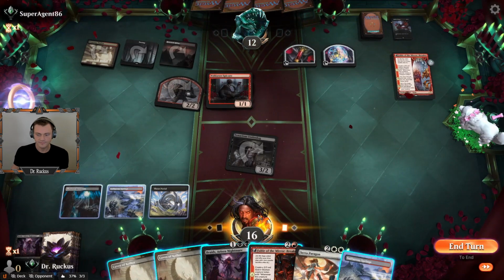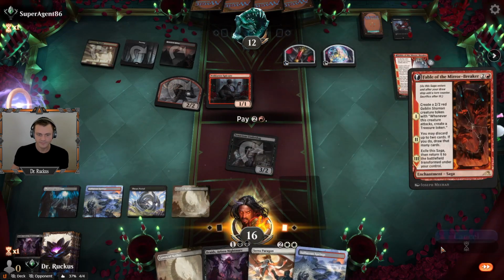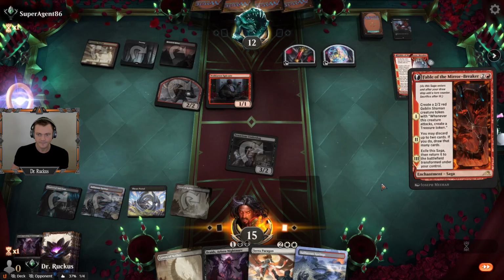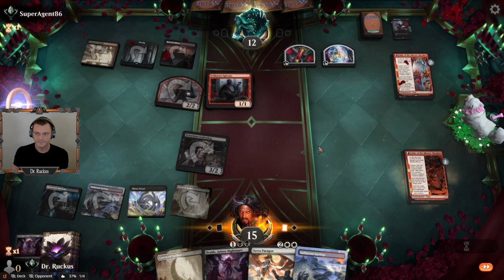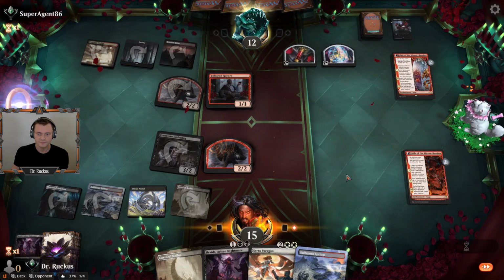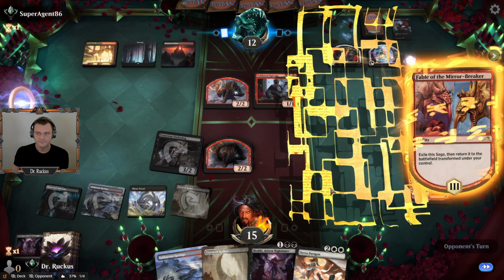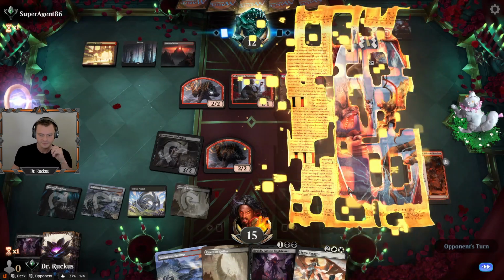Alright, they eat it all. Play you out. Drop a Fable. Yep, it'll pay. Because we need to dig for an answer to their Fable. Otherwise, we're going to have some serious issues if we can't hit removal soon. Yep, they flip their Fable.